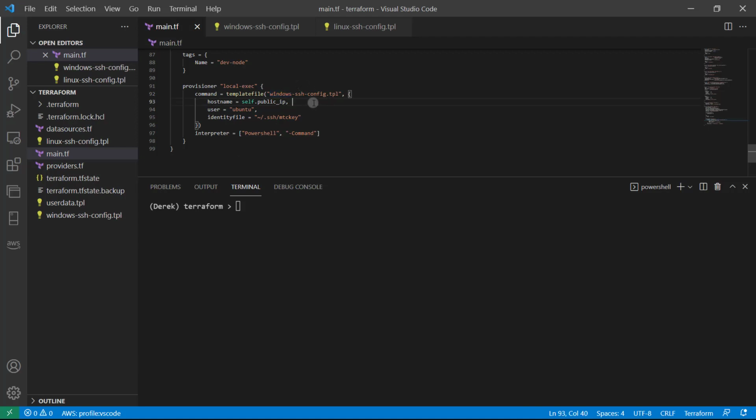Now, first of all, what I want to do is use interpolation syntax to specify a variable here. Basically that variable will be calculated whenever we apply our script. So I'm going to use interpolation syntax, which I've mentioned before, and basically that's going to be a $ sign and two curly braces just like that. So whatever happens here is going to be calculated dynamically whenever we run our script.